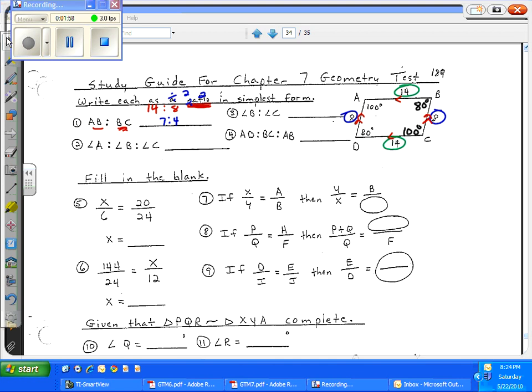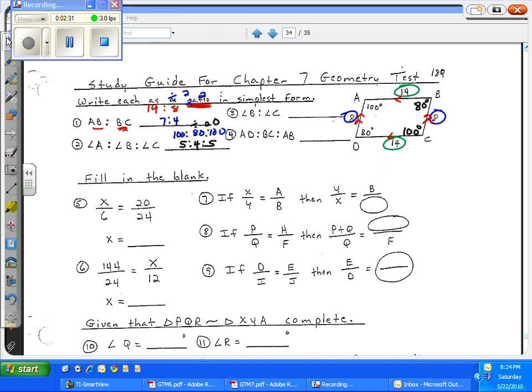So we can say angle A is 100 degrees. Angle B is 80 degrees. Angle C is 100 degrees. We're going to simplify by dividing by their greatest common factor, 20, and we would get 5 to 4 to 5. You can't reduce the 5s any further because what you reduce an extended ratio by has to go into all three, not just 2 out of 3.